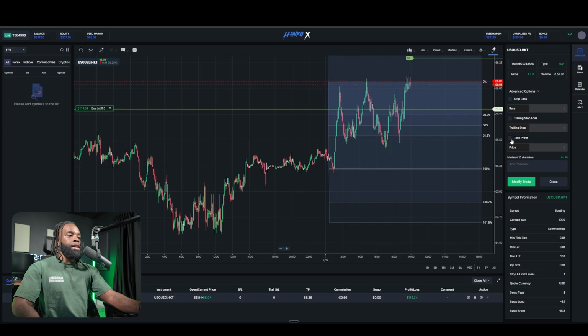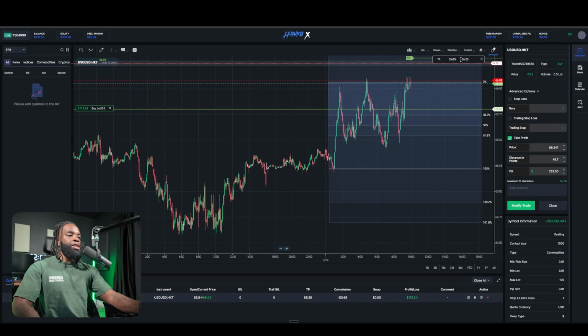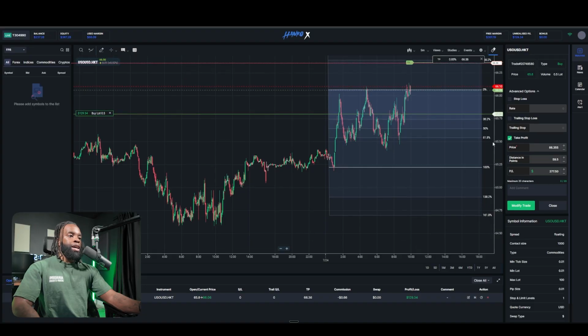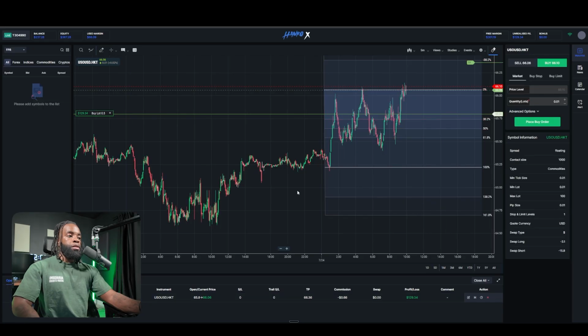And then from here, as you see, if I was to remove that, it's gone. But if I put it back, I can adjust my stop loss accordingly. And then the cool thing is it tells you the actual P&L that you will make off of this trade if it decides to hit your actual take profit. I think that's personally cool, very intuitive, makes it a lot easier for beginner traders, any traders to get in and get out inside and outside of a trade.